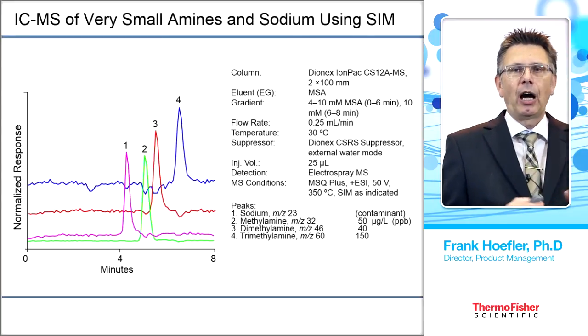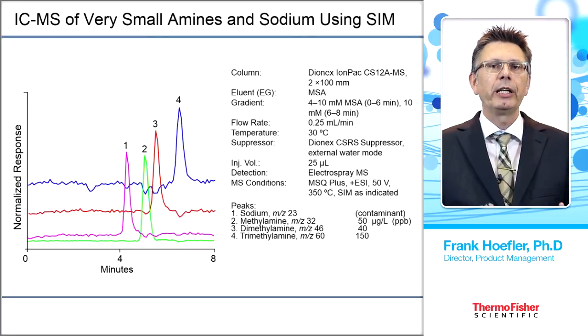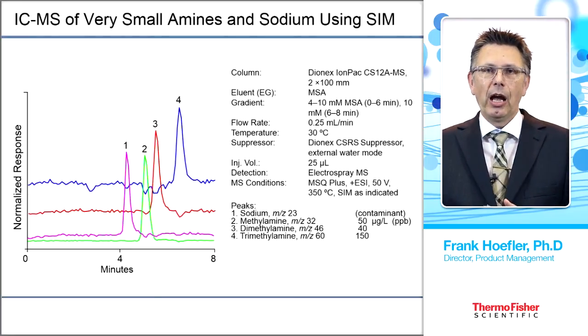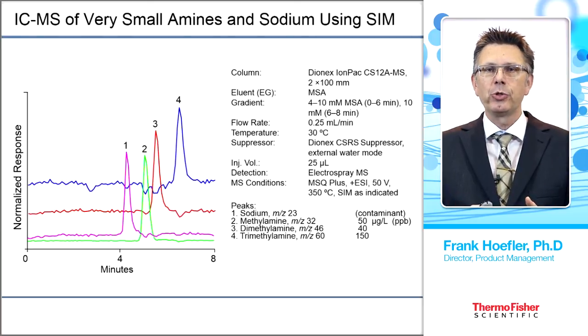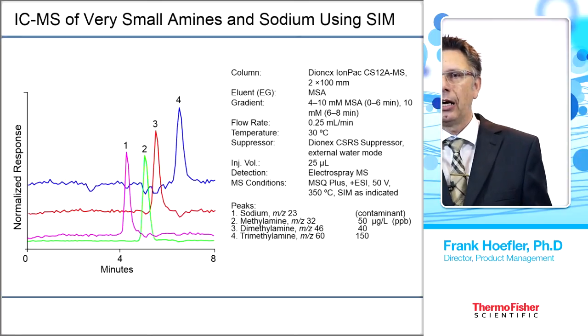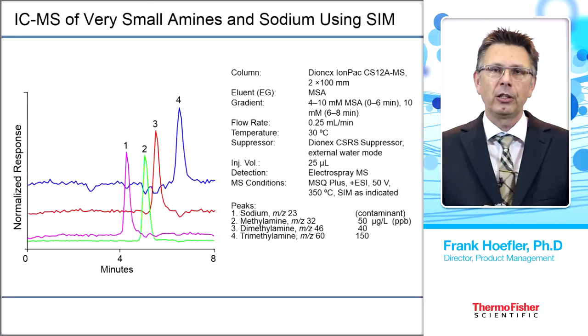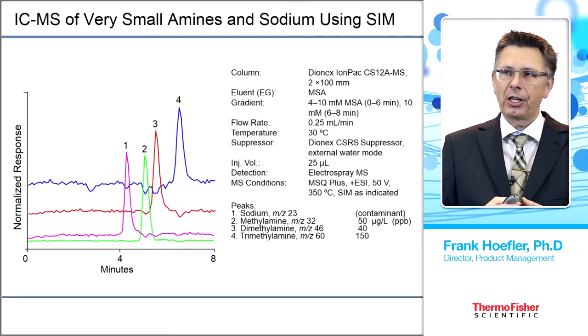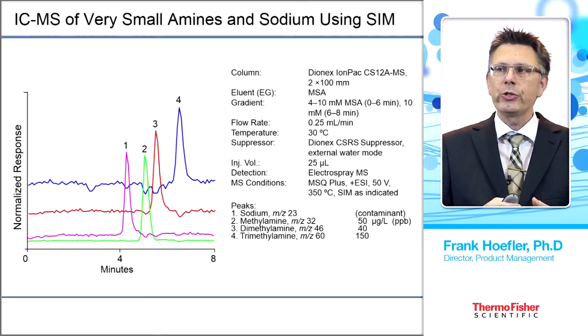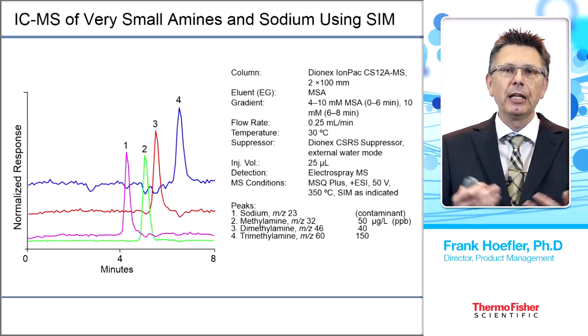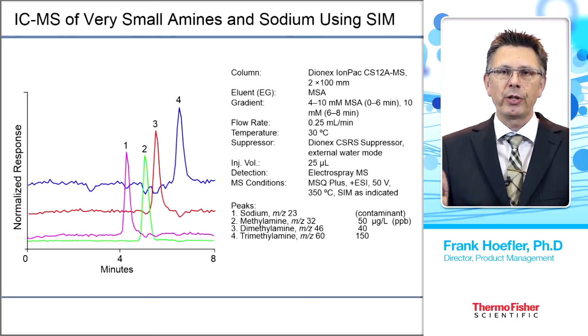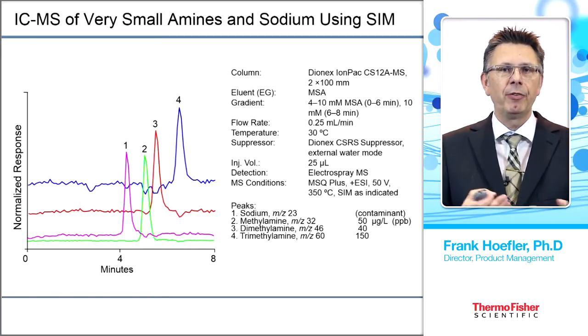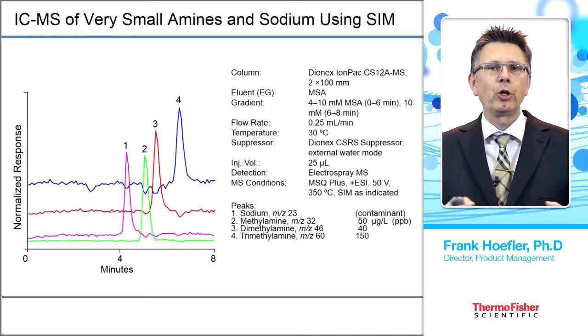We talked about that anion analysis is very common, but we can of course also do cation analysis. And one of the areas where IC-MS is mainly used are small amines. Those are typically difficult to detect because they do not have a very high response factor in conductivity detection. They have a small mass, and they are ideal for MS detection as shown here in this example. We also see that these ions are closely eluting, and the MS really helps us here to separate all these peaks, make the peak identification of the peak start and the peak end very easy and straightforward, and get good quantitative results.